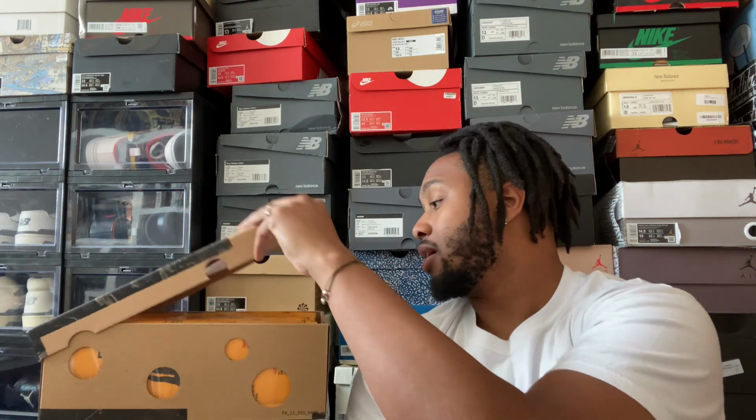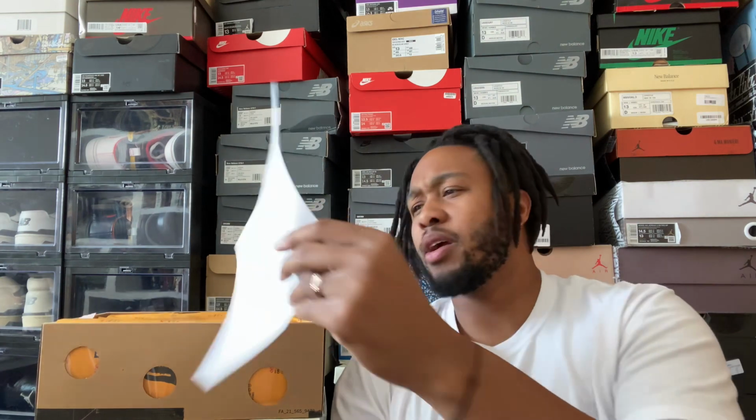Today we will be reviewing another pair of Nike Dunks. Today I will be reviewing a pair of Off-White pair from the 50 pack.